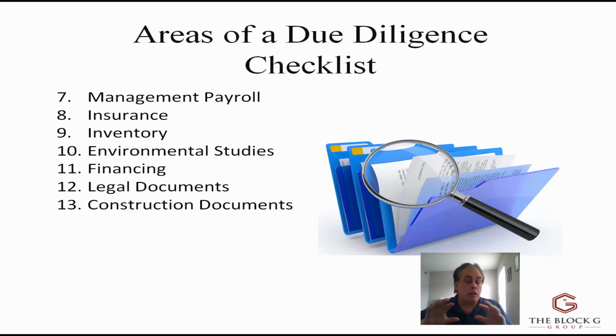Get the construction documents. Now, in construction documents, kind of a side note there, also get the city and county permits. Okay, make sure that the building is up to code, right? Make sure that when they put in that new laundry facility, that all the permits were pulled, that all the plumbing was inspected. Because I've run across places where all of a sudden that building appears over a couple of years and the city had no record of it. Well, that's great for the seller because they're pretty much grandfathered in, right?